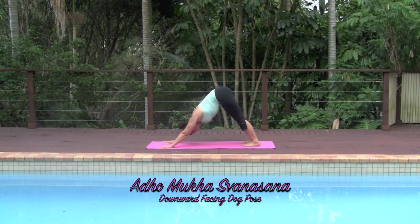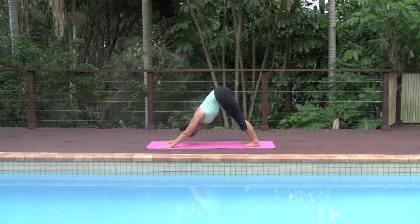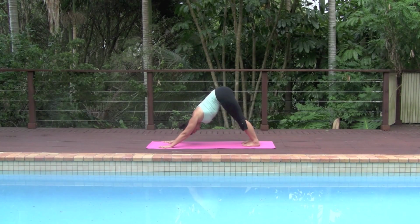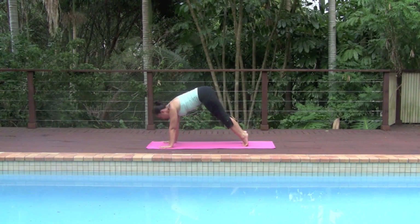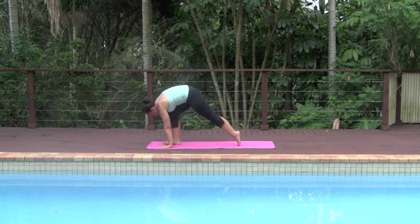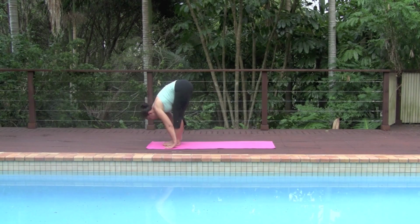So when we do a vinyasa practice, we always have this time in Adho Mukha Svanasana, downward facing dog, to reacquaint ourselves with the breath, just to ensure that we're aligned. We move inward. As we flow on, we look up between the hands, we pull back with the knees bent. Now we keep that real big scoop of Mula Bandha to pull those feet up into top of the mat.